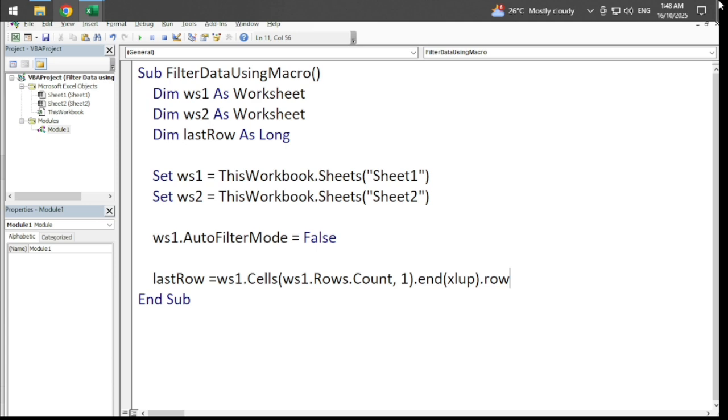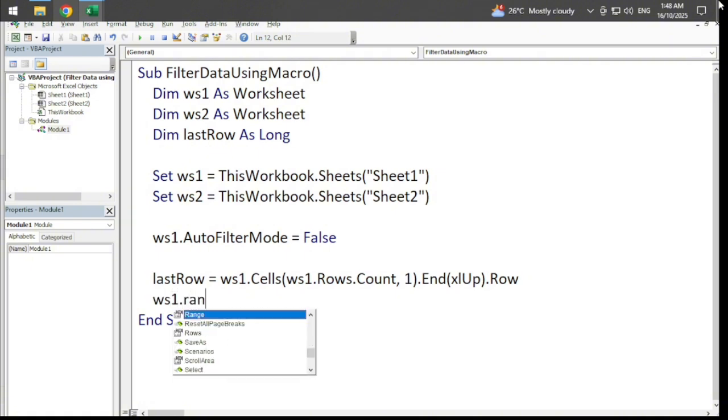So what I'm gonna do is use WS1 again, and then that range. We're gonna get the range of this. There are only 3 columns, which is A, B, and C. So I'm gonna start by A1.